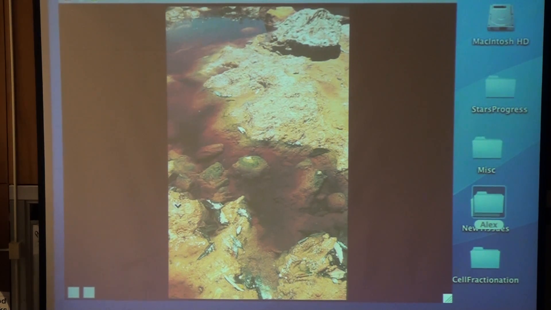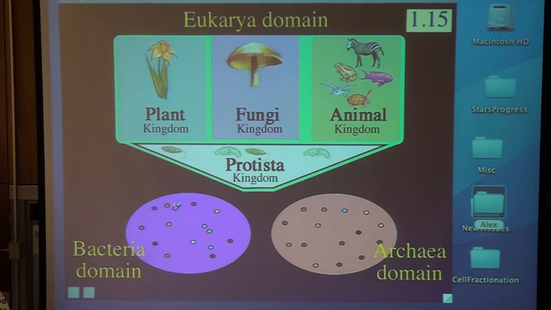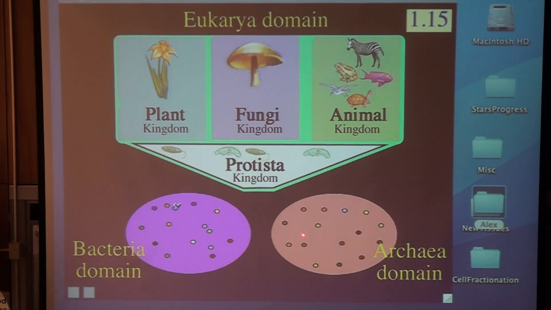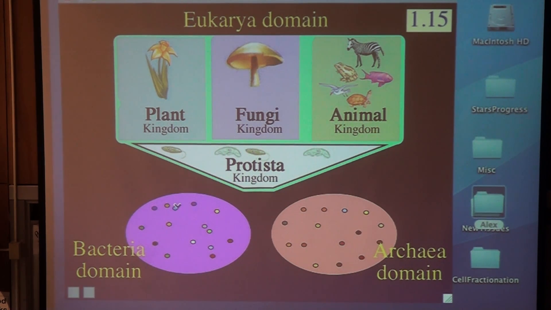Let's look at the archaea and the bacteria domains more closely. They used to think the archaea were just a type of bacteria — originally classified as just an odd sort of bacteria. You can't blame early biologists for thinking that, because archaea, just like bacteria, are prokaryotic cells with no nucleus and a circular chromosome. But as biology progressed and they could look more closely at the genes and biological molecules, they began to see that archaea were actually very distinct from bacteria — for instance, the types of lipids in their membrane, the cell wall, and the sequences of the genes were very distinct. So now they've moved them over to their own domain.